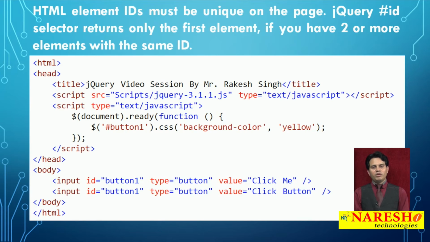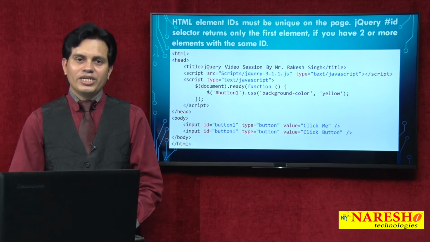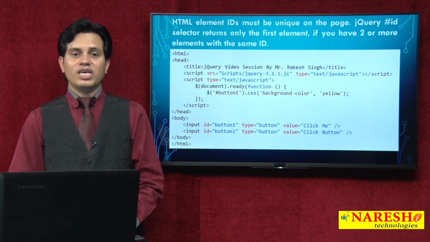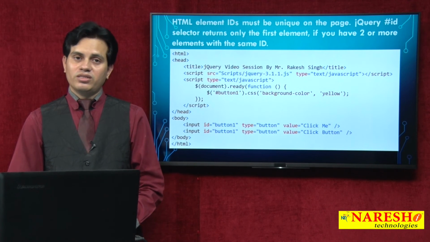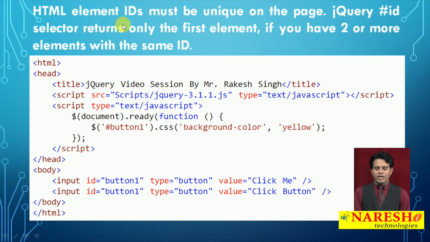Whenever we have an HTML document with more than one element with the same ID, that is, a duplicate ID, the jQuery selector is going to select an element with that ID attribute without any error, but it always selects the first matching element and the second element is ignored. You should not provide a duplicate ID for more than one element in an HTML document, which is invalid. But even if it is given, the jQuery selector always selects the first matching element. We will see that the jQuery ID selector returns only the first element if you have two or more elements with the same ID.